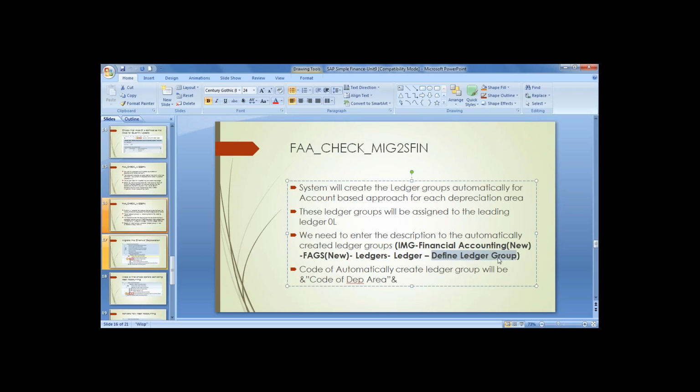In the same activity, define ledger group, you will see an automatically created ledger group as ampersand, depreciation area, ampersand.